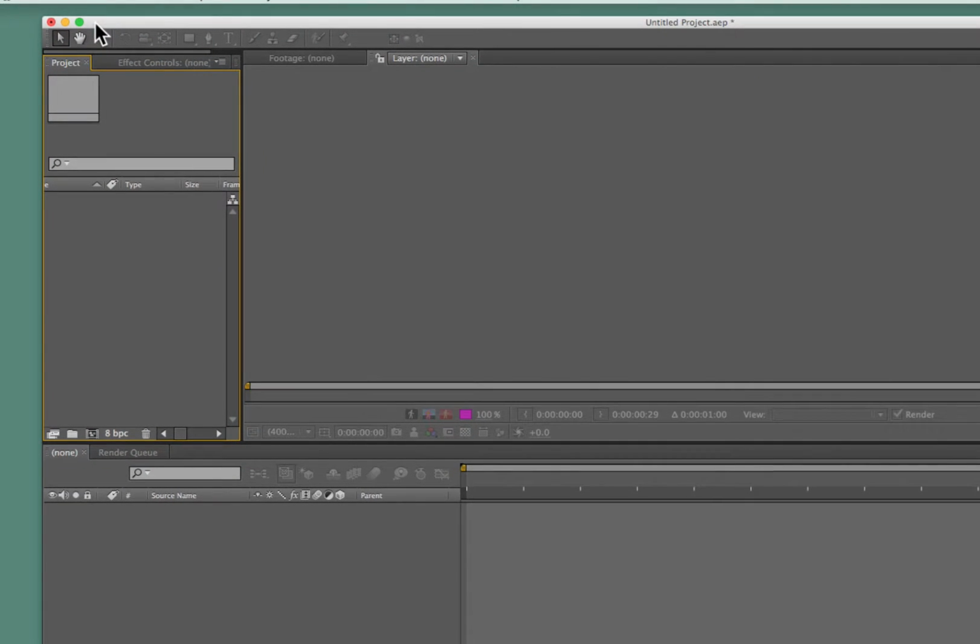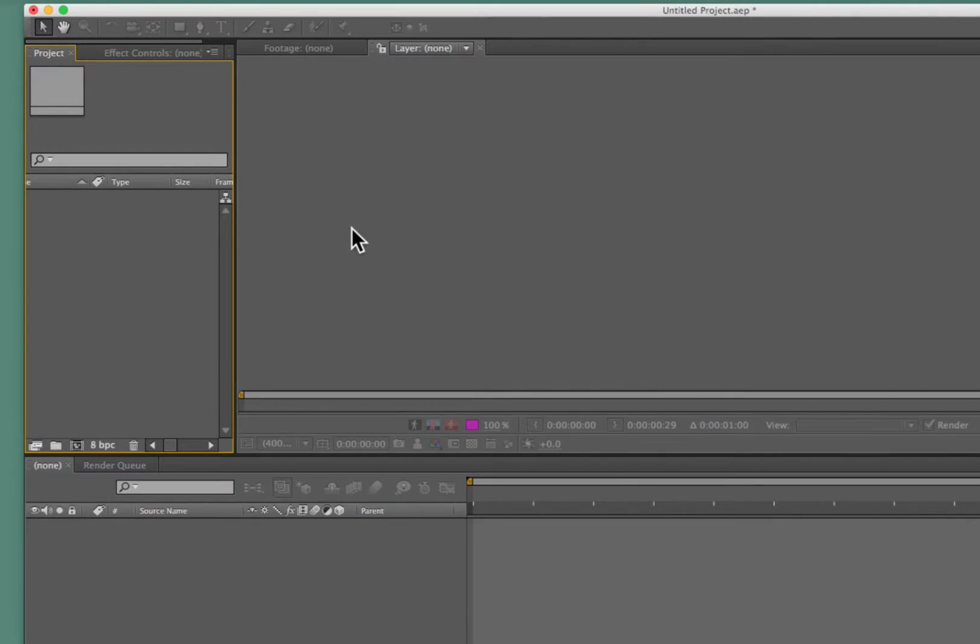Instead of a floating toolbar, this toolbar is attached to the panels. You can see some of the same tools that you're familiar with: a selection tool, a hand tool which lets you move elements around, a zoom tool that lets you magnify, and rotation. Some tools will be new to you, such as the camera tool and the pan behind tool, and then familiar tools like the rectangle tool here, which lets you make shapes. They're not active right now because I haven't selected anything yet. So I'm going to zoom out.